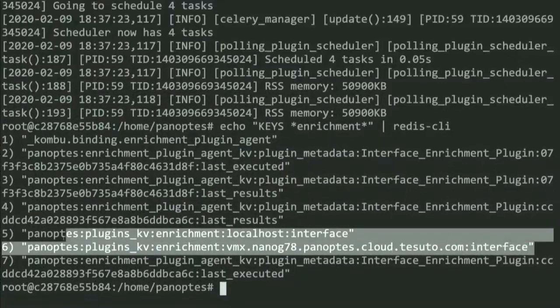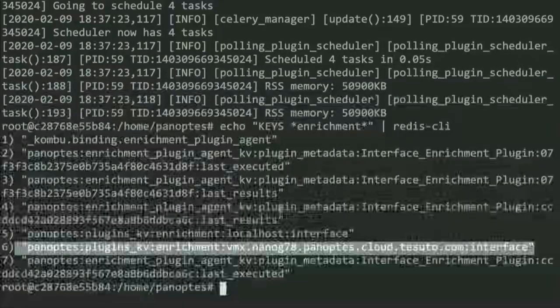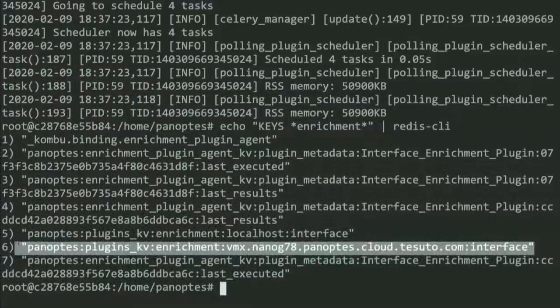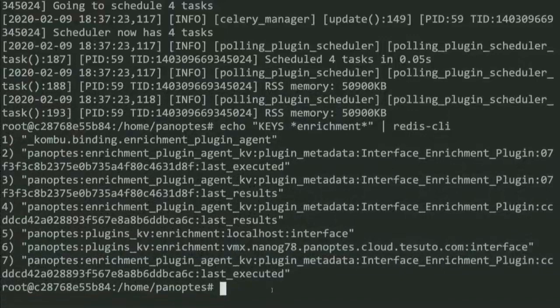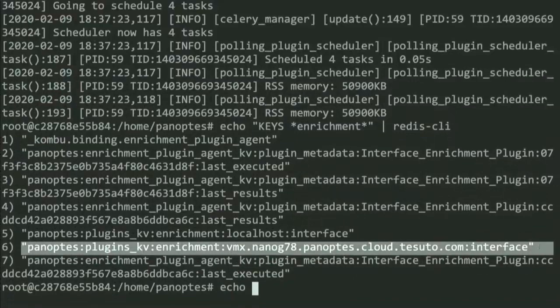Like Varun mentioned, the enrichment's really powerful. I recommend digging into enrichment.py, looking at the enrichment schema and seeing if it's of use to you to go ahead and configure that as well. I think many of you will probably choose to work entirely within the polling plugin framework today, at least to hit the ground running. But this is worth looking at. So let me do a get of that value. So copy this back over.